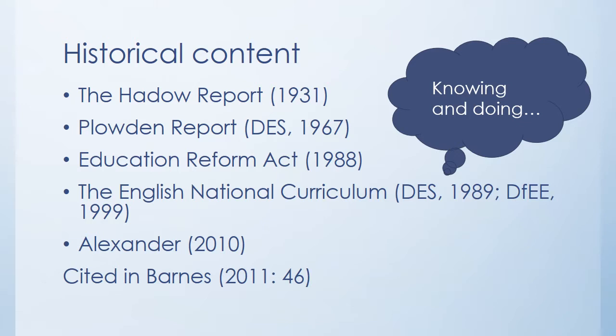The Hadow report was further developed by the Plowden report, whereby Lady Plowden suggested that in order for children to problem solve, they need to be able to make links between their previously existing knowledge, interests, new ideas and concepts. Therefore, there should not be a divide between the subjects in primary schools. Contrary to this, the Education Reform Act led to the first national curriculum, which set out single subject teaching.